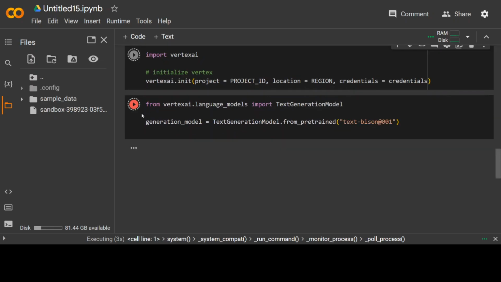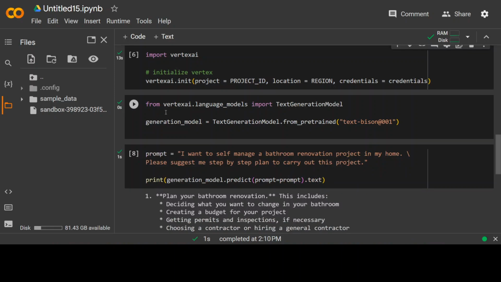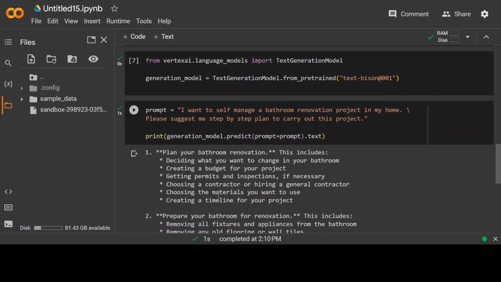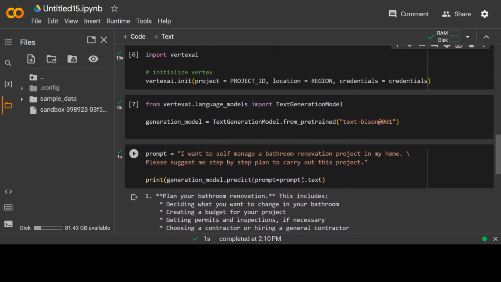And this is where we got the error last time. So let's wait for it to finish to see what it does. And let's wait for it to start running. Vertex AI is initializing at this step. After this, okay, this time you see that we didn't get any error, the error is gone, and our prompt has returned the correct response from the model.